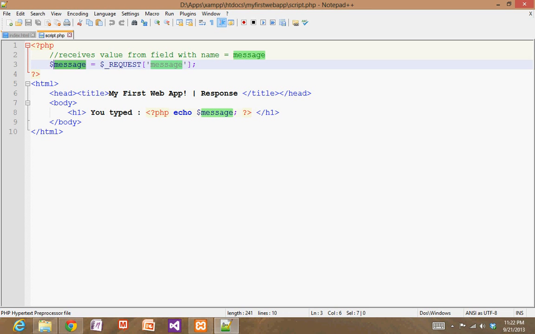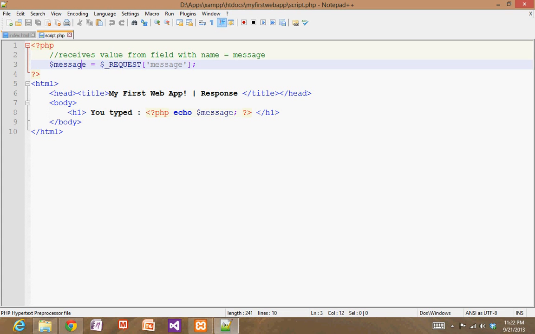Similarly, the message variable here is what we call a scalar variable in PHP, and scalar variables remove the need to define specific types. So we can store anything within a scalar variable. It adapts according to the data type. So we can store a string, we can store an integer, we can store an array even within a scalar variable, and not have to define the type of data.